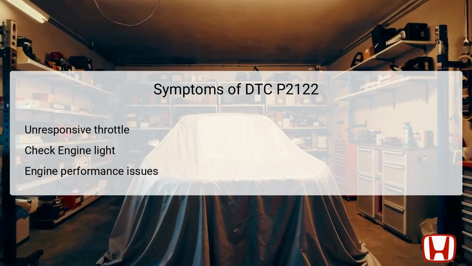The driver may experience several symptoms associated with the DTC P2122, significantly affecting vehicle performance. One primary indicator is an unresponsive throttle, leading to difficulty in accelerating as expected. Such a situation can cause frustration and could potentially lead to dangerous driving conditions if the vehicle fails to react to accelerator input.